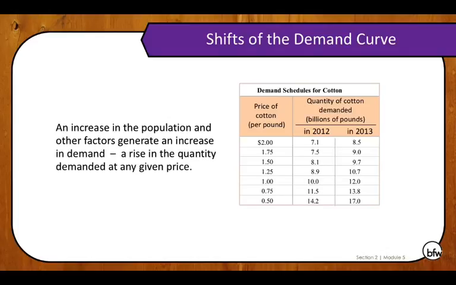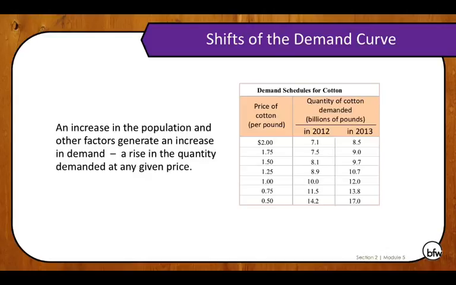Well, one thing that can affect that is an increase in the size of the population. Okay? We refer to this as a change in the number of buyers. If the population increases, then we have more buyers for a good or service. The more buyers we have leads to an increase in demand. If the population decreases, then we have fewer buyers to buy a good or service, and fewer buyers will lead to a decrease in demand. For example, demand for prescription drugs has increased. Why? Because the population of elderly people has increased.